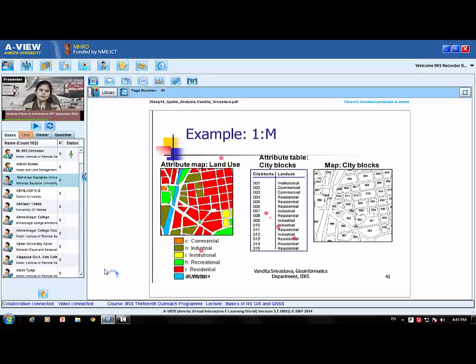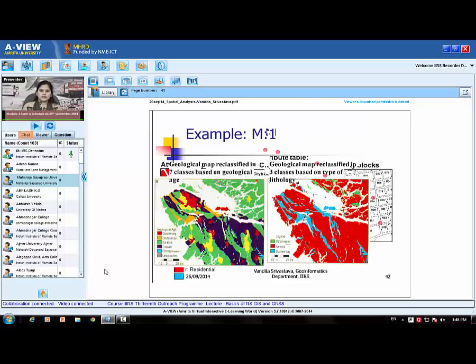Here is a land use map which has got 6 categories. When I use an attribute called city blocks to reclassify it again using the city blocks, I get individual city block as one class. So there are so many classes now in the output map as compared to the input map. So call it one-to-many classification. In this case we are specifying more. We are basically disaggregating the information. Right? Many to one is just the reverse of the previous one. Here we are aggregating information.